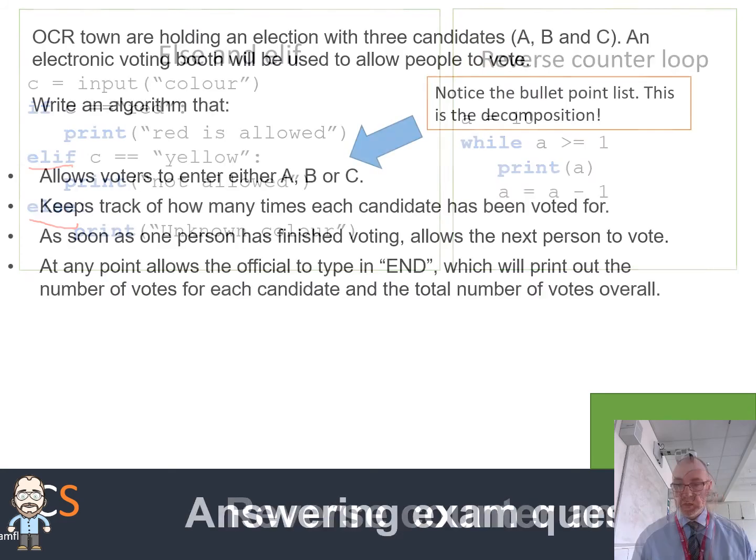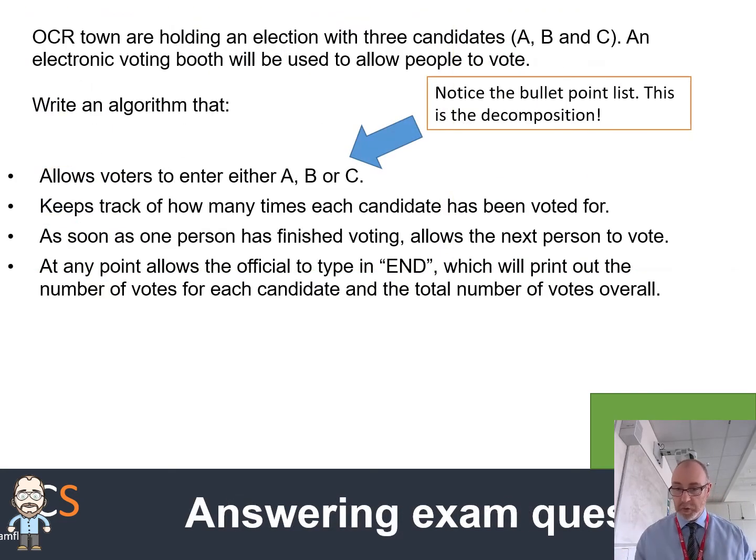Now, I'm not going to go over all of this today because there's quite a lot in this video. What I'm going to do is show you an exam question and show you that it's not as scary as it looks for the most part. Here it's got a scenario, an electronic voting booth. I know I've shown this question before. Then we have a bullet point list.